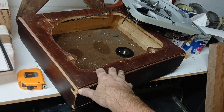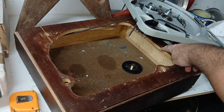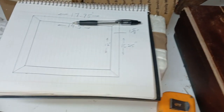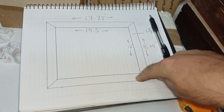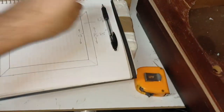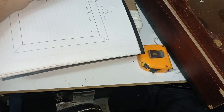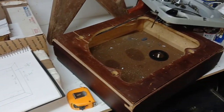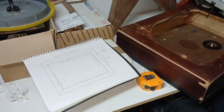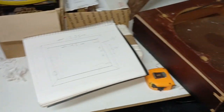So having measured the widest parts of this cutout, I've drawn a very simple layout of how these wooden cuts need to be. What I'm going to have to add in here are some corner blocks to reinforce the strength of the corners, this kind of thing. Some new people would print out exact templates and stuff, but my printer isn't working right now. There's no ink in it. But you know, I'm a woodworker.